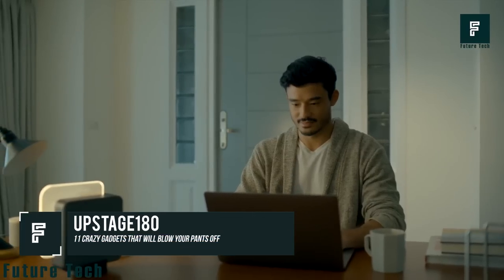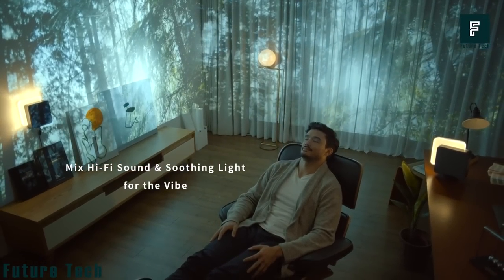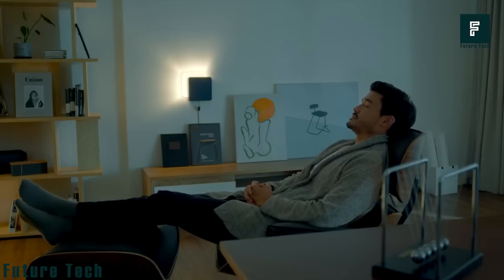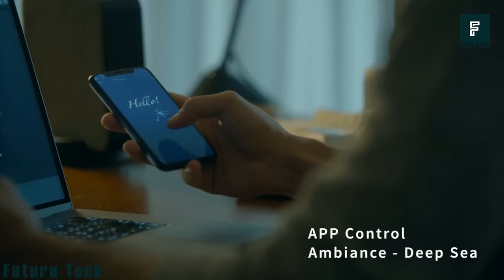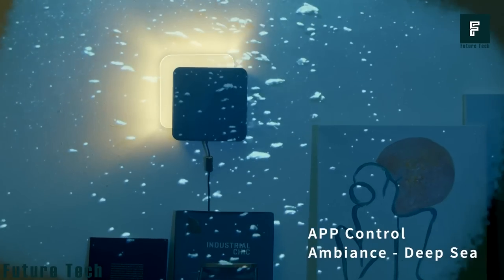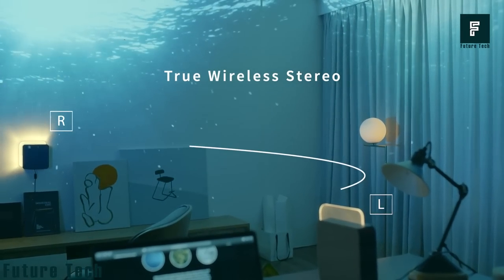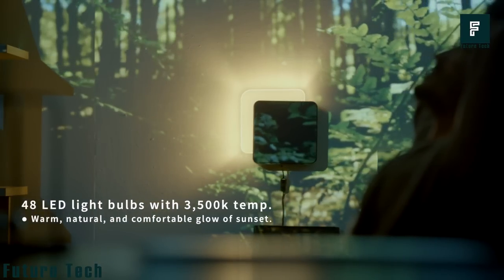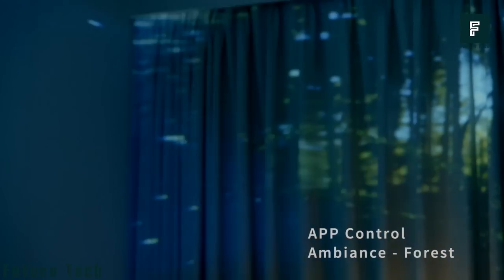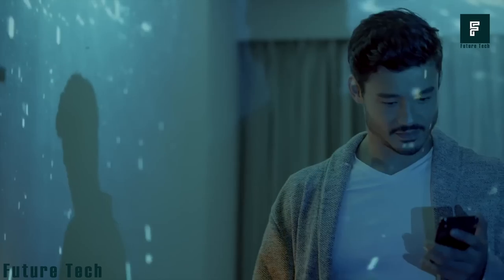Upstage 180. Looking for a way to relax and fall asleep easily? Upstage 180 has you covered. This smart little speaker offers soothing light and sound to help you relax and sleep better. With its sleek design, Upstage 180 fits in any modern household. You can either place it on the table or mount it to a wall. It has a minimalist design that can enhance the atmosphere in any room, and comes in handy for natural light during evening reading sessions. The shell hides a glass speaker driver and a carbon fiber tweeter that can deliver crisp and balanced full-range sound, working together to deliver clear sounds so you can fall asleep easily and without distractions. Get yours before the limited-time offer runs out.